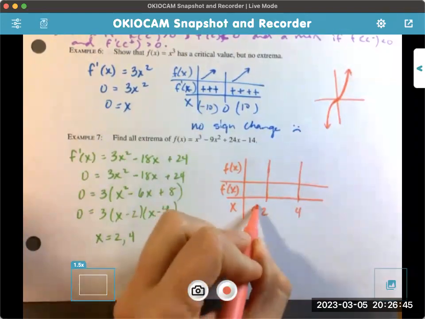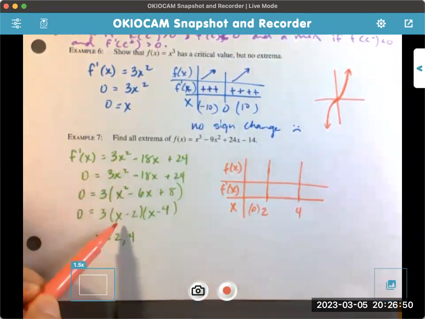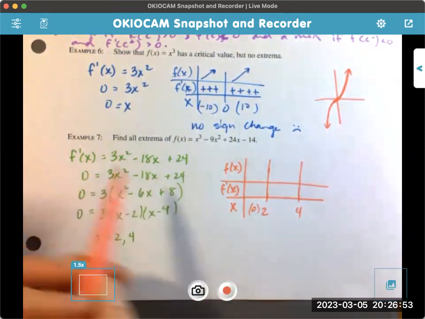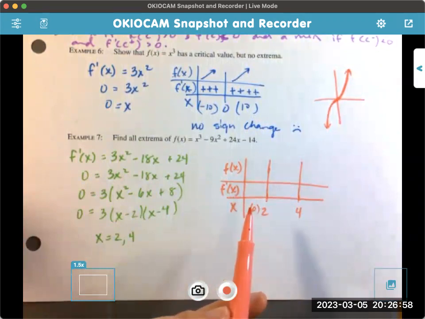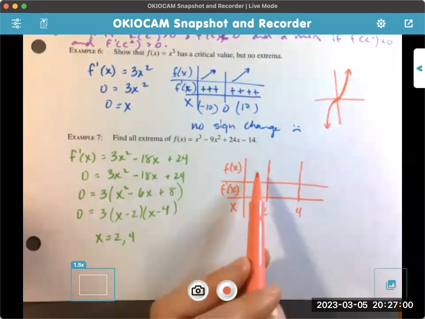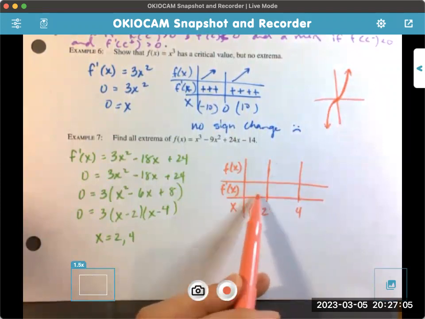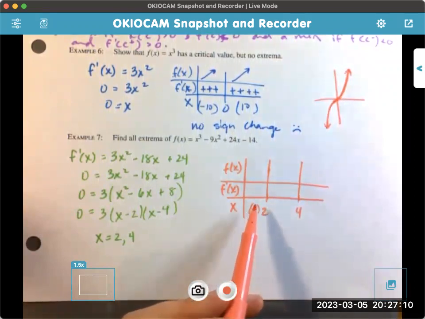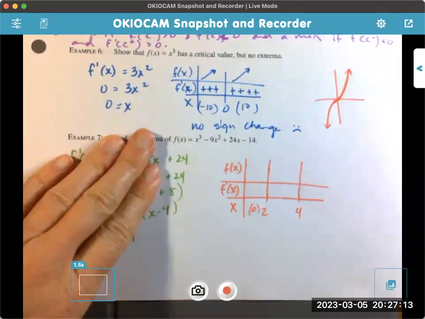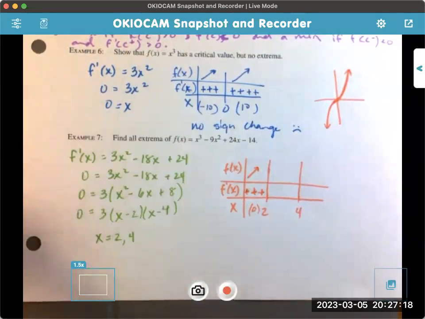For a test value, like I said, if 0 is there, I'm going to use it. So I can plug 0 into any version of this, and we're good, right? Again, we're plugging 0 into the derivative because this is called the first derivative test. Also think of it as you're just working your way up. So you plug your test value into this cell here, working up. That gives us a positive number, because if we get rid of those two terms, we're just left with positive 24. So f is increasing.